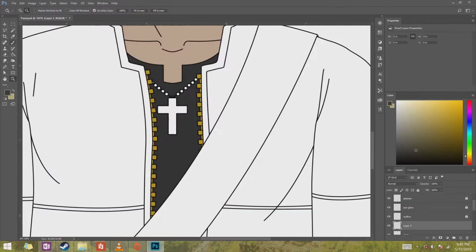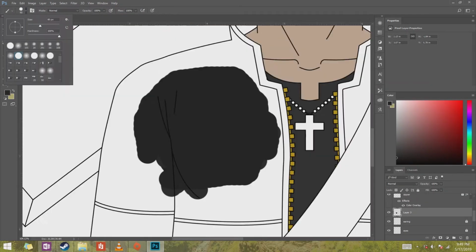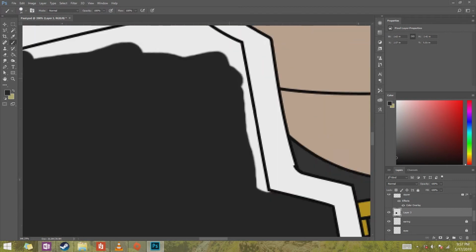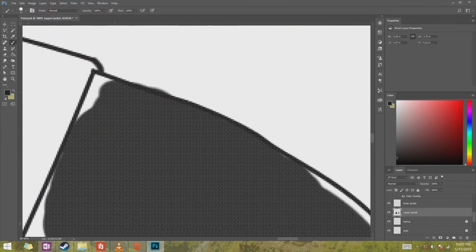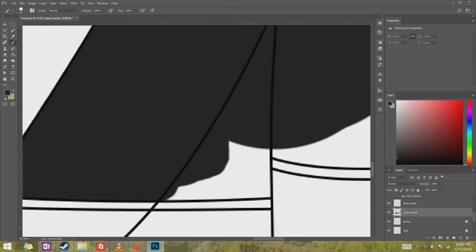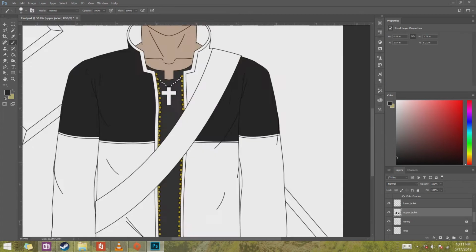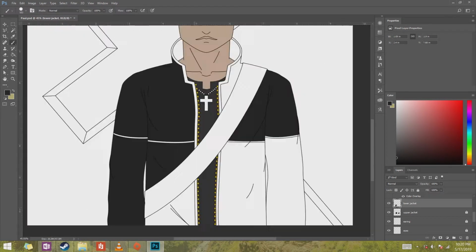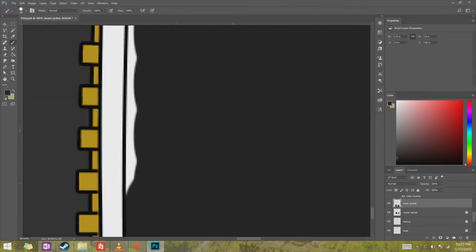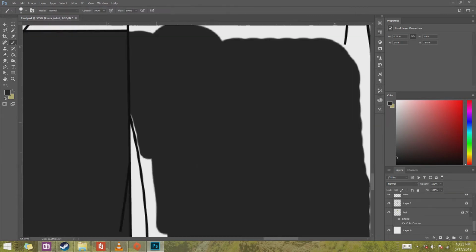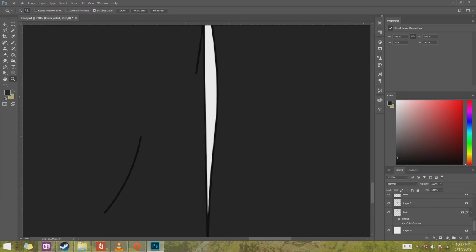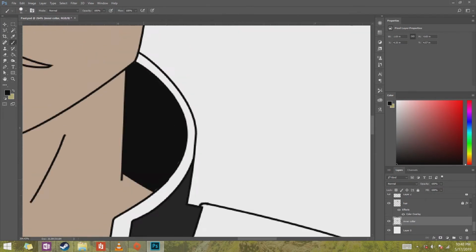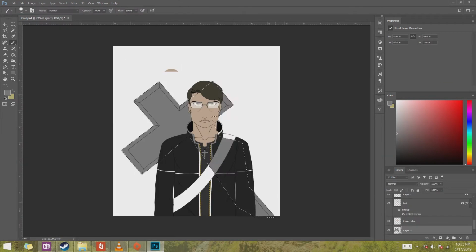So the character I'm drawing today is a character I made by the name of Paul. You'll see that he has a Catholic priest attire with a cross on his back. The cross on his back is a reference to an old anime from the late 90s, early 2000s. The show was called Trigun, and there was a character in the show that was kind of religious or spiritual, and he had the same thing. He had a cross on his back.